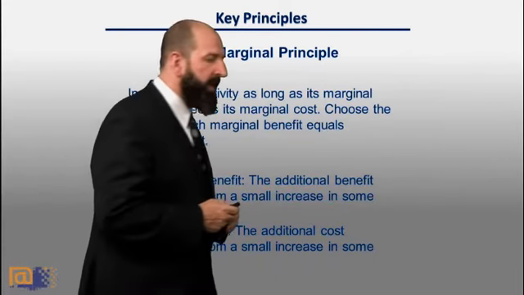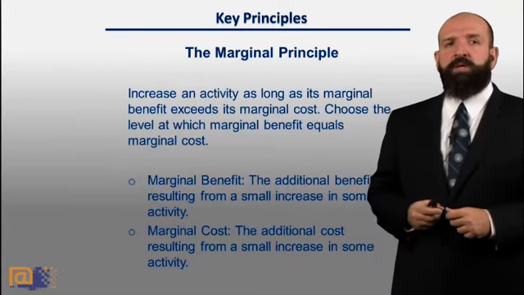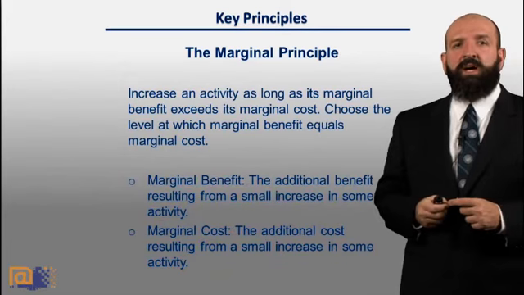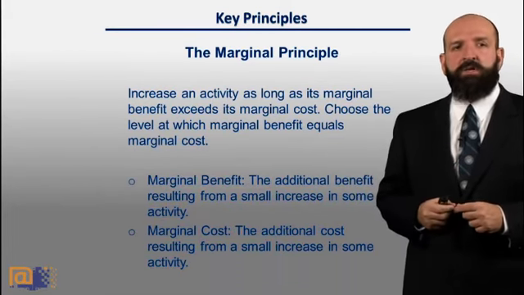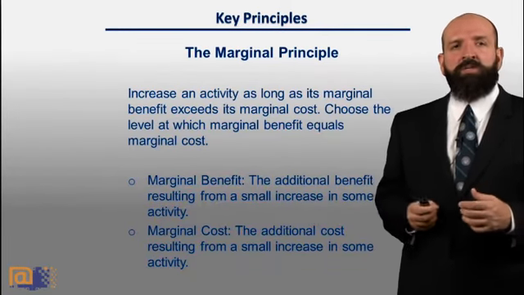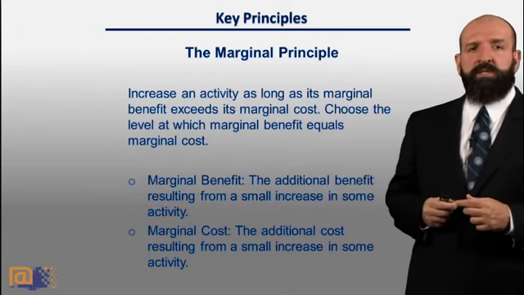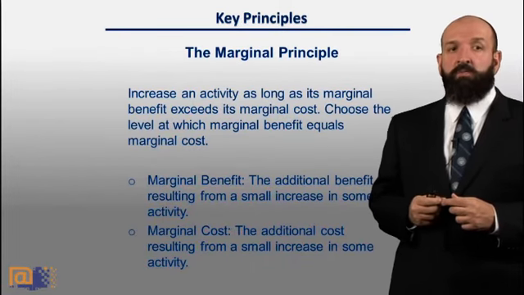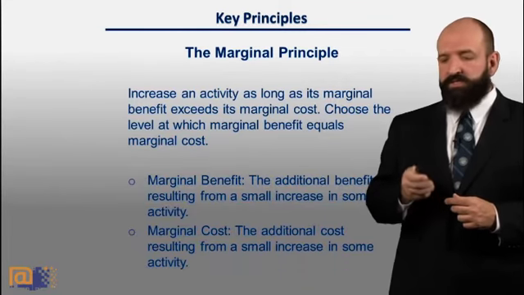Marginal principle. In economics, we think about decisions that we make on margin. So what we want to do is to see what's the best place for us to be, what's the best level of activity, what's the profit maximizing output. So to look at marginal benefits and the marginal cost would allow us to pinpoint that best location. Marginal benefit is the additional benefit that you get from a small increase in some activity. Marginal cost is the cost associated with this small increase in an activity.